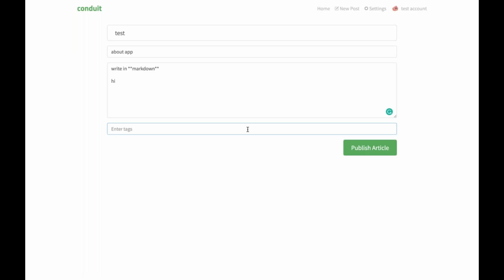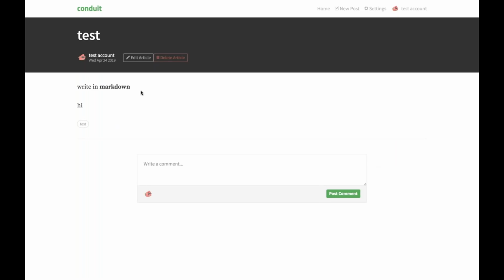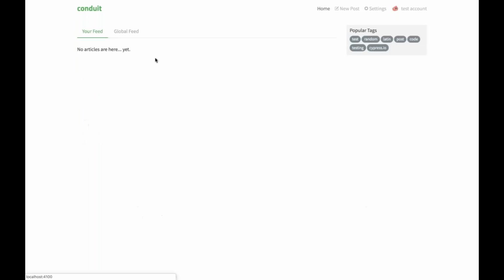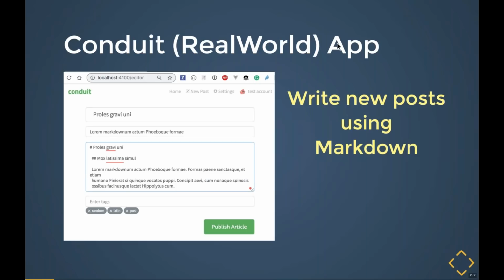Maybe add a tag, test, and I can publish, and this article is published, and I can comment here. Everything is stored locally on the server side, and I'm running this application. So it's a lot more involved than just a TodoMVC.